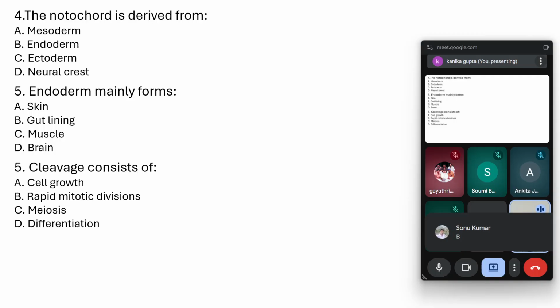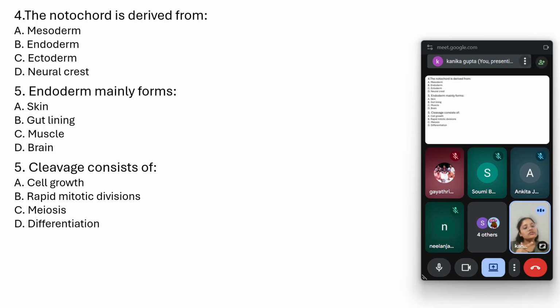Here the cell is not growing, it is just dividing and dividing whatever it has already. But in case of mitosis or meiosis, the cell undergoes the full cell division cycle. First it will grow, then it will divide, it will grow and it will divide. So the size of the cell remains the same, but in case of cleavage, the size of the cell keeps on decreasing because it is not growing, it is only undergoing the division part. Okay, so that is the main difference between cleavage and division.